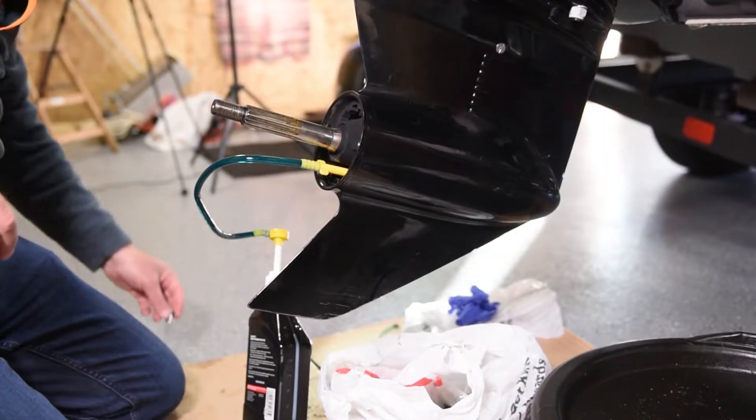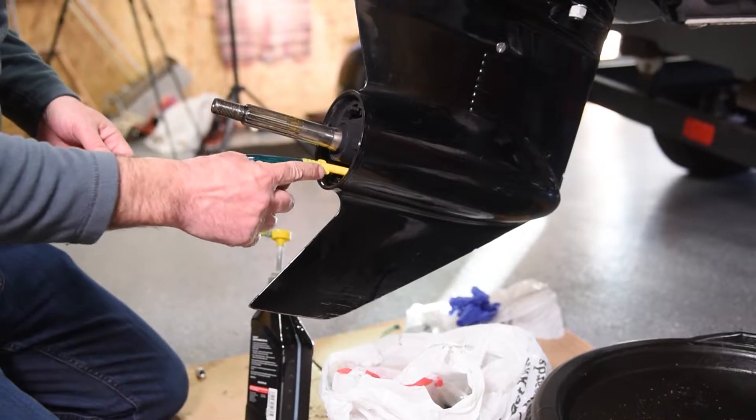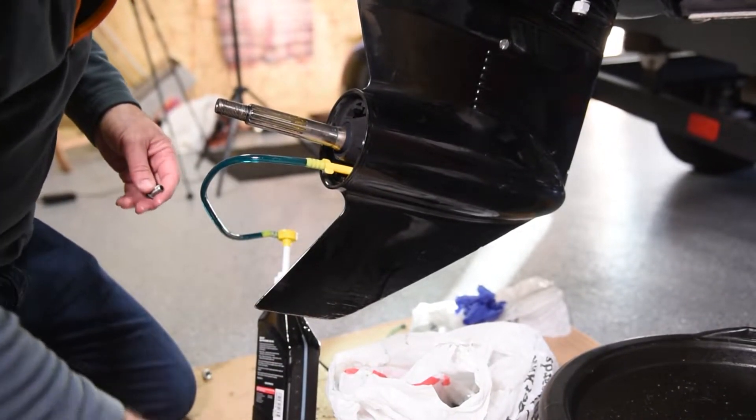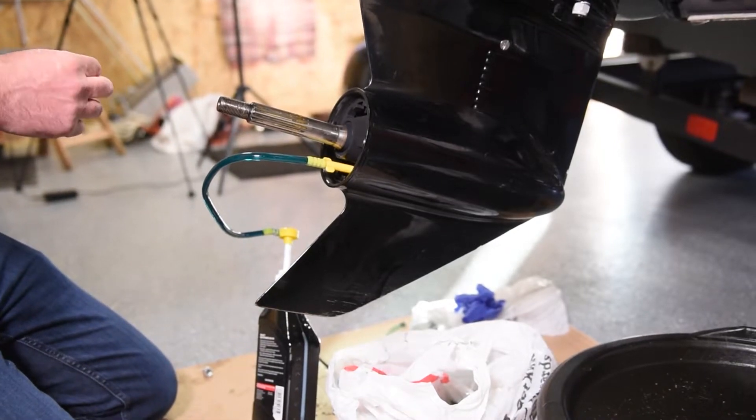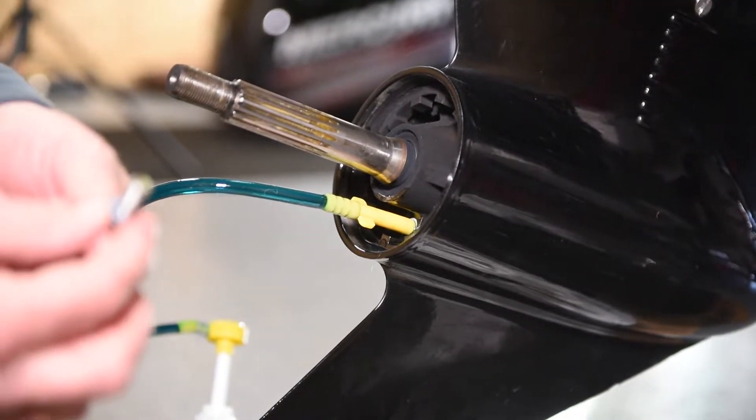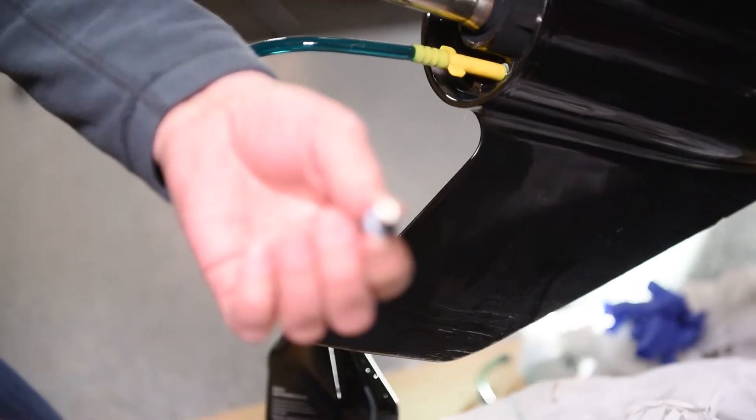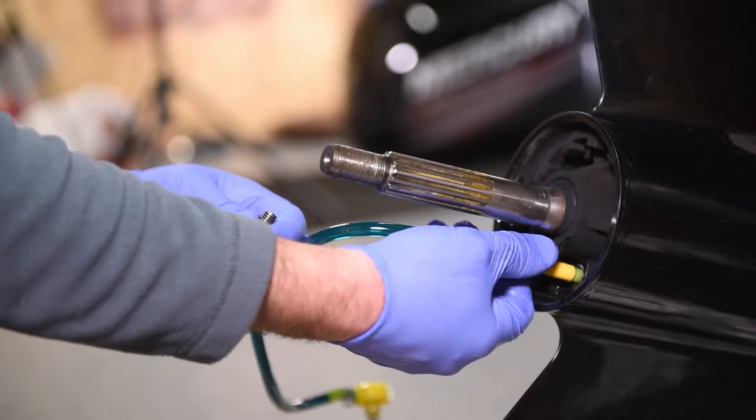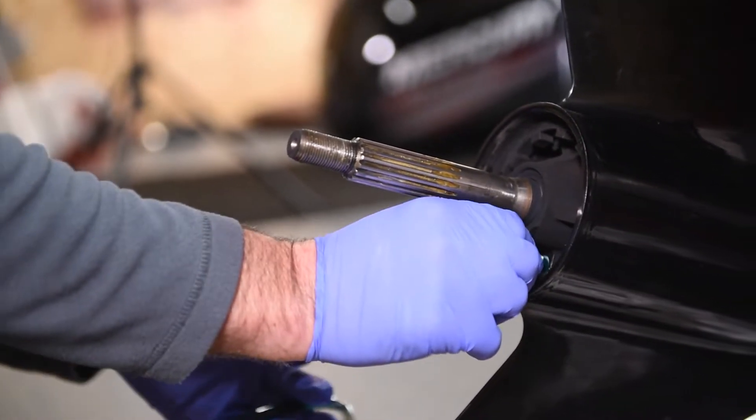And the reason I tilt this up is because we got to take this off, and some of it inevitably is going to drain back out. We want to try to keep that to a minimum. That's one nice thing about this design. Again, you want to make sure that that blue washer is on your nut before you put it in. So we'll go ahead and take our pump off, kind of get ready to go here, because like I said it wants to come out.